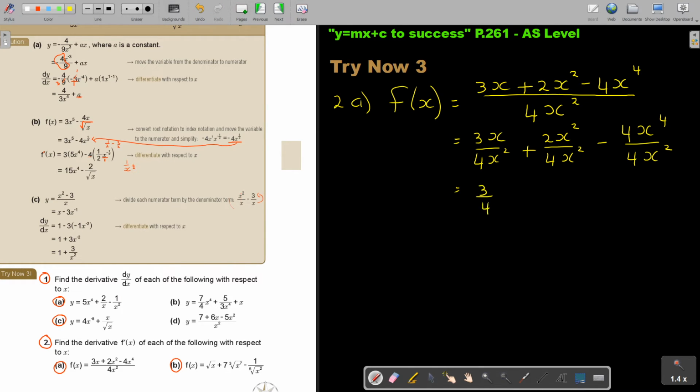It's 3 over 4. Now the x is going to be at the bottom, but I want it on top. So you can actually just say 1 minus 2, and then it's negative 1. Okay, then it's actually ready to differentiate. So in this case, it's 2 over 4. So I can already simplify it to a half. Do you see? And that basically just cancels. The 4 is also there, and it's going to be just x to the power of 2. And now I'm ready to differentiate.